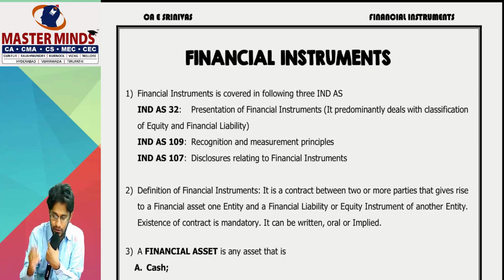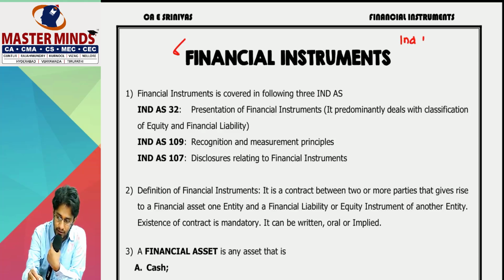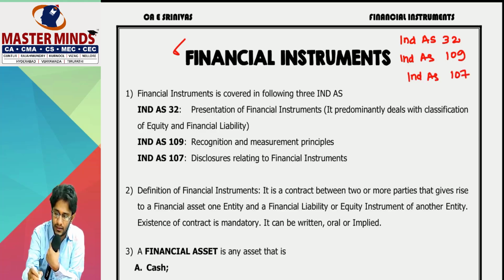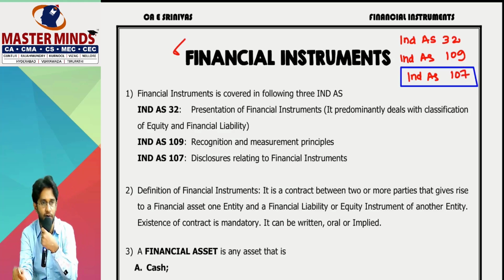We'll start with financial instruments. Sir, financial instruments actually is a standard, is a mixture of three standards. One is Ind AS 32, Ind AS 109 and Ind AS 107. Ind AS 107 is a purely disclosure standard, sir. It has got nothing much to do from an examination perspective.